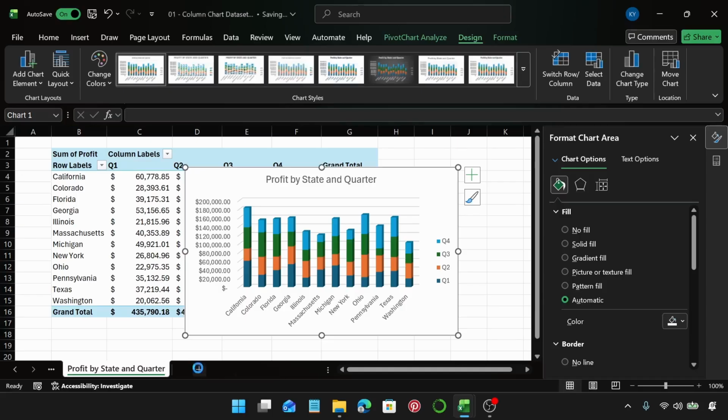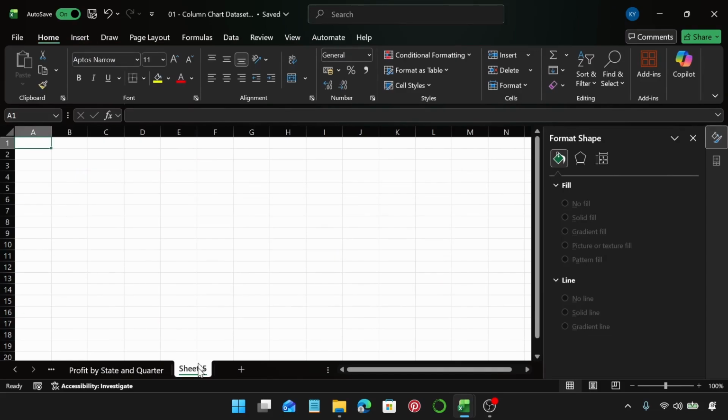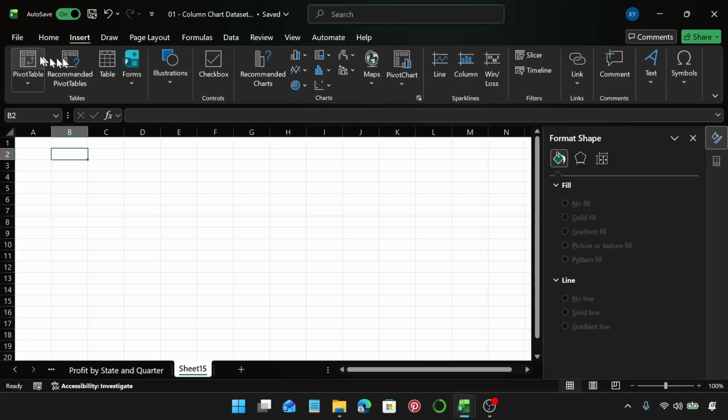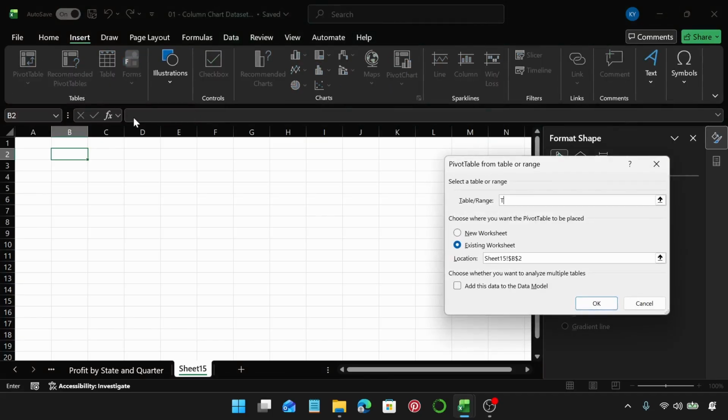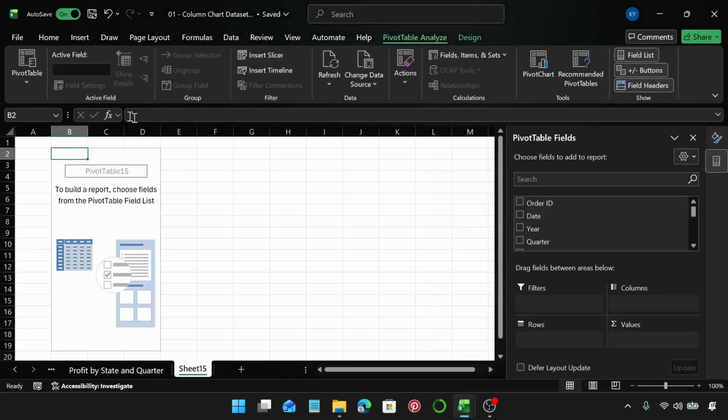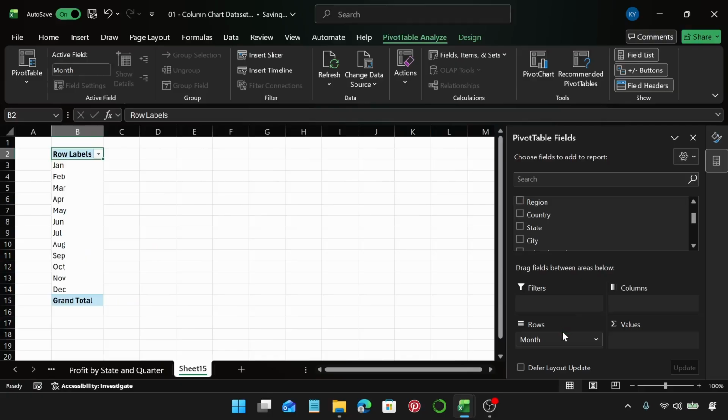Okay, so let's create another worksheet. I'm going to select any cell, go to insert pivot table, and reference table 2. I'm going to grab months, add that to rows, and then I'm going to grab sales channel.